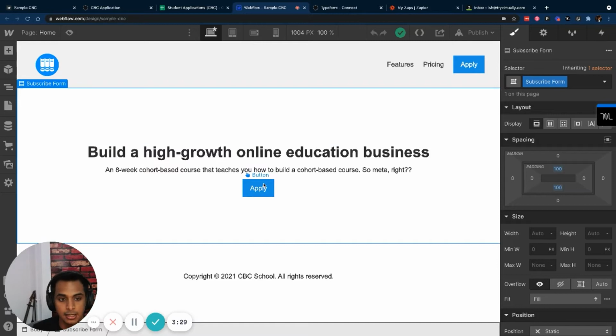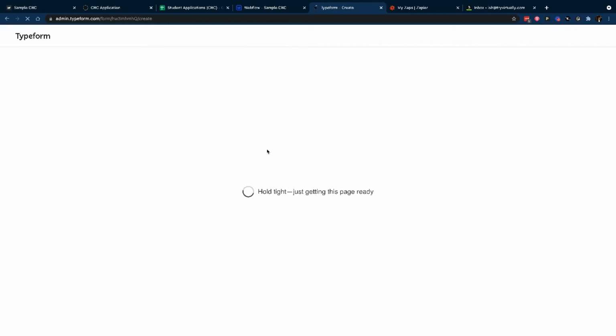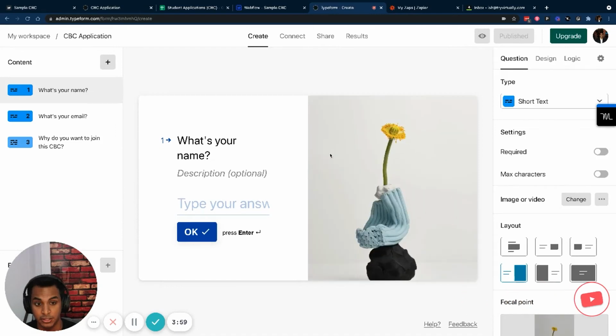I created a button, and that button linked to my Typeform. Typeform is just a place where you can build these fancy looking surveys. I went ahead and created a very simple application form, taking a name, email, and a reason for the person to join. As you can see, I then integrated it with Google Sheets. So Typeform allows you to take your results and funnel them into a third-party system. I use Google Sheets. You can use Notion. You can use any platform that you think is a really good fit. Airtable is also a good one.